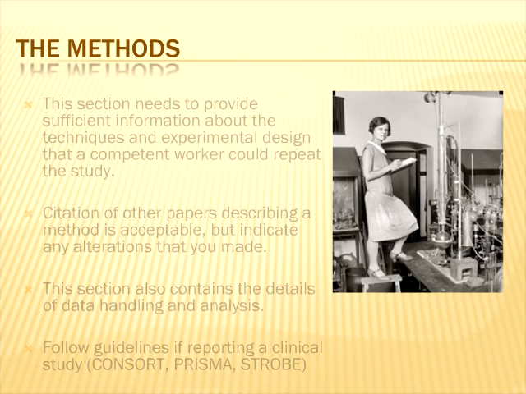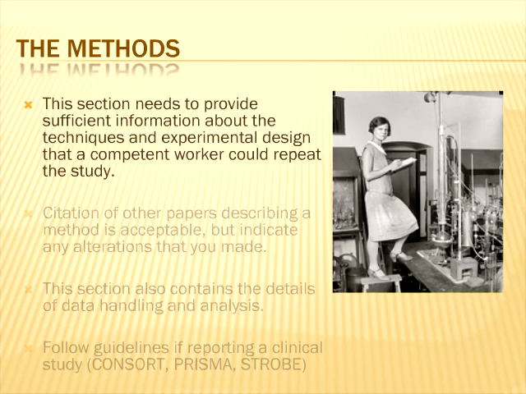One then needs to go on to the methods. This section is where somebody who is reading your paper should be able to acquire enough information that they could repeat your study doing it exactly the way that you did it. So you don't have to write it in a way that your second cousin twice removed who is an accountant needs to know, but you're writing for another scientist, to provide them with information that they could use to repeat your study.